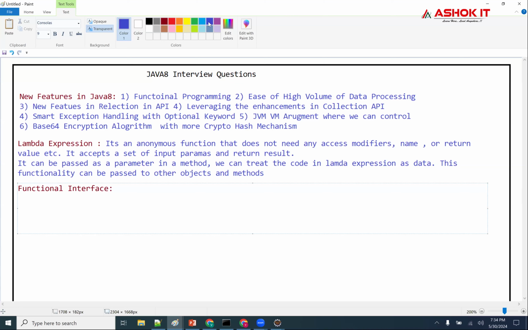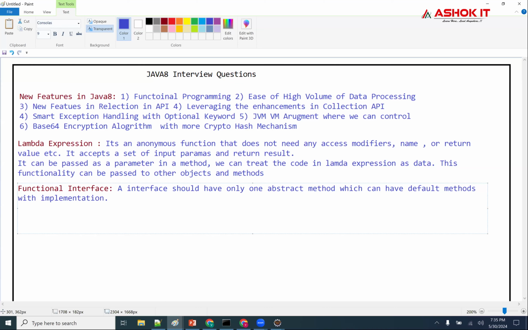A functional interface is an interface that has only one abstract method, and it can have default methods with implementation. This is against the regular Java interface, guys.